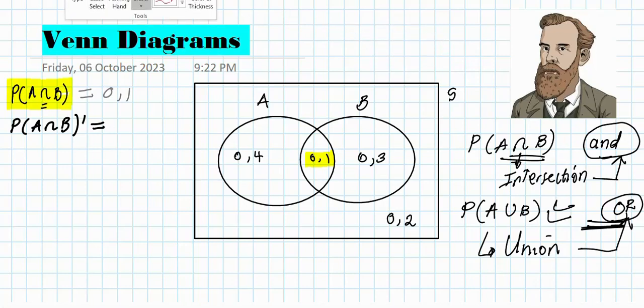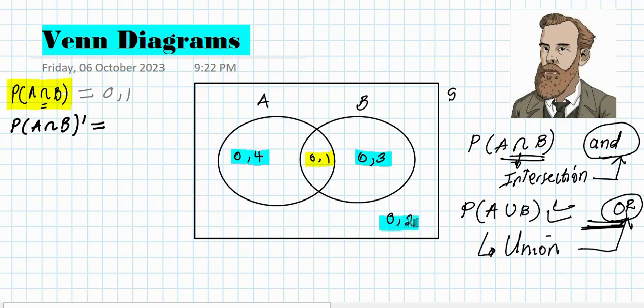Now, when I'm looking for that, what is not the intersection? A and B, remember, is the intersection. So what is not the intersection? It's this 0.4. Let me highlight that. What's not an intersection is this 0.4, because this value is definitely not an intersection. I'm also talking about the 0.3, because this is definitely not an intersection. And also this 0.2, because the intersection is the one highlighted in yellow. So let's do that. Oopsie. Let me remove this again.